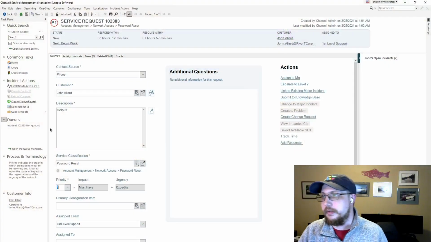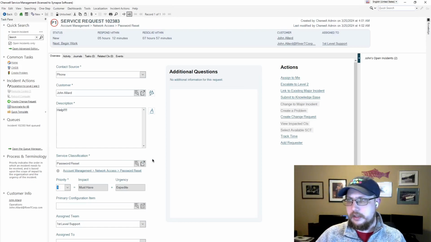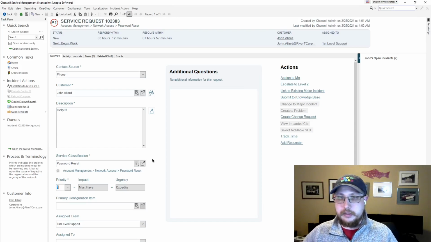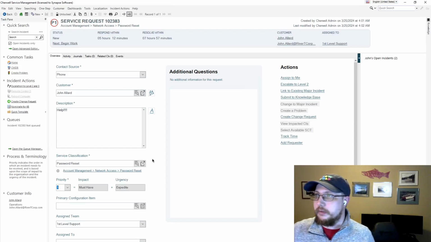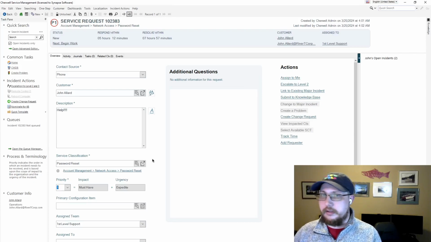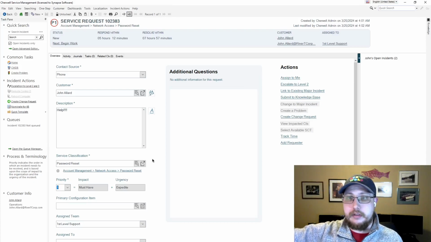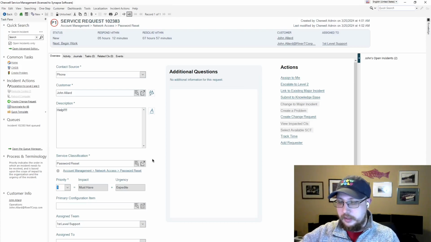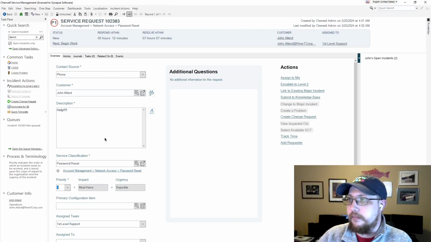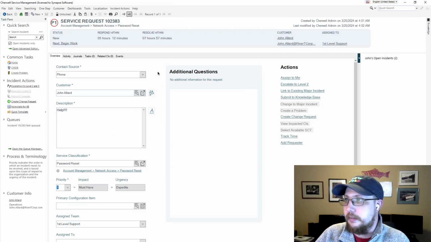So let's do a quick demo on attachments. Let me switch over to the demo. Here we go. I'm actually in Sharewell because all these attachments are going to be from your Sharewell database, right? So here's the incident that I created in the last video. If you watched the video from this past Monday, this is the service request that I created in Sharewell to do that demo.